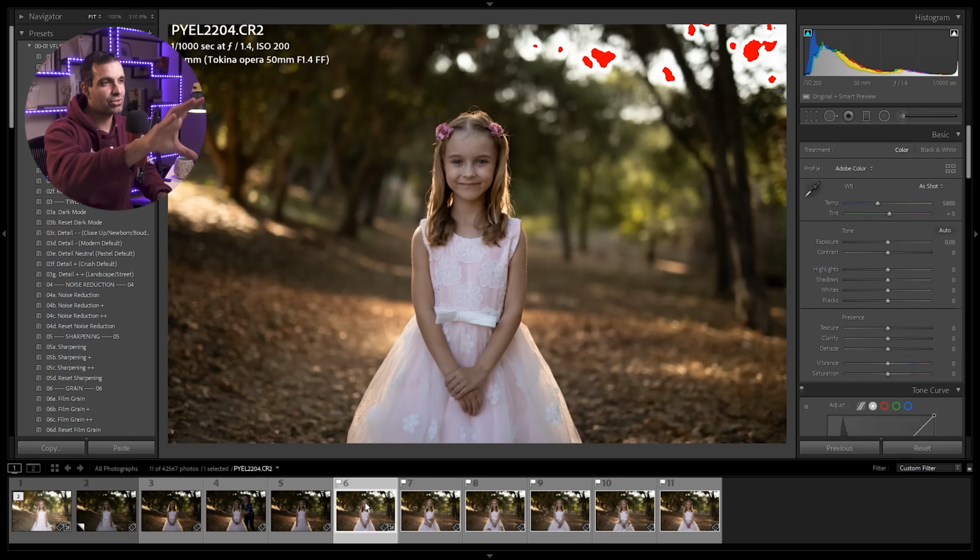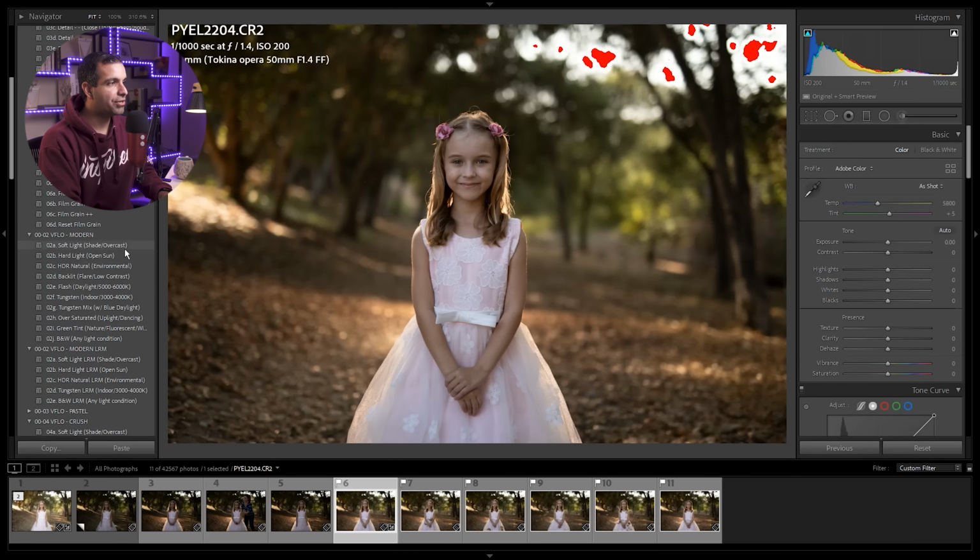So I usually like to choose that great expression, the kind of baseline shot, right? And what I'm gonna do is I'm gonna choose from Visual Flow's Modern Pack. Now Visual Flow, this is a preset company that we've created that designs presets by lighting condition. We have other videos on this, and it's something that I encourage you guys to do with your own presets, is adapt them to lighting conditions so they actually work.